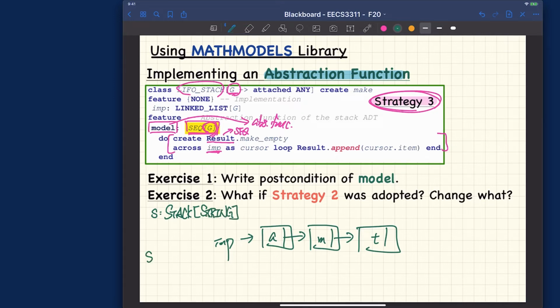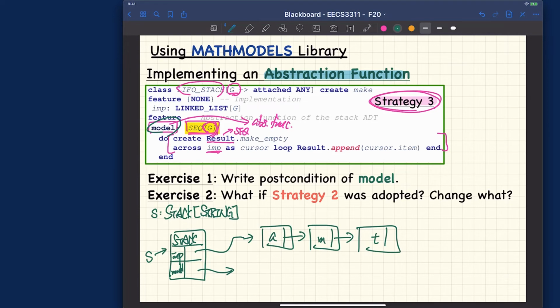So at the runtime, s is pointing to some stack object where it has at least 2 fields you should really worry about. One is the implementation, which will be this particular linked list. Also, you have another query that you can call, which is model. And the model is really something we are trying to create over here conceptually, right? Model is not really an attribute, but just like a query that can be called upon demand.